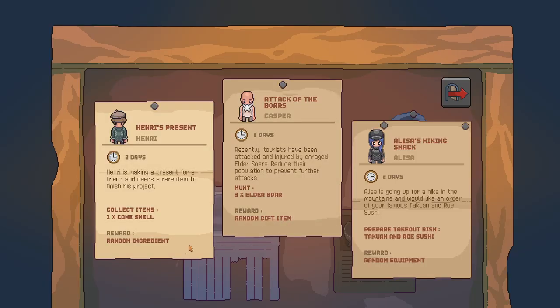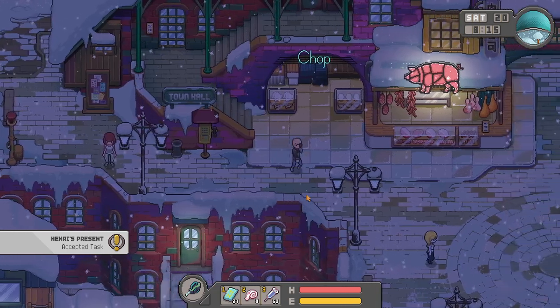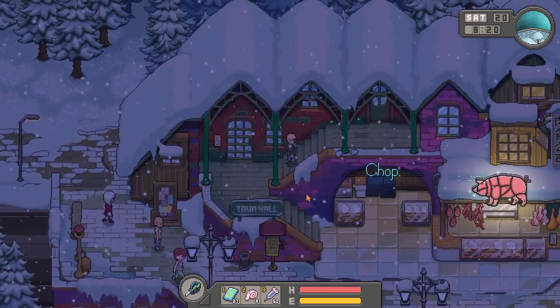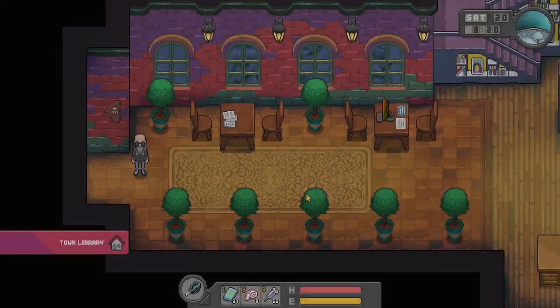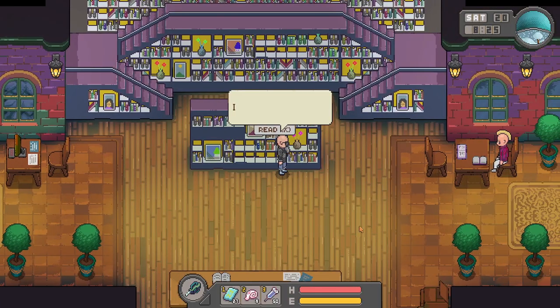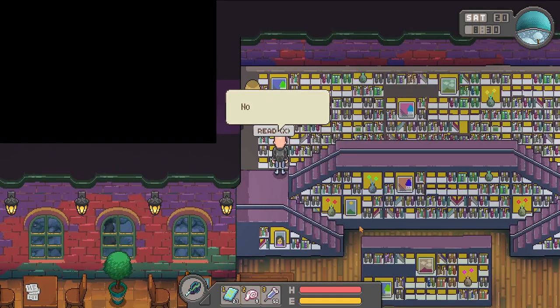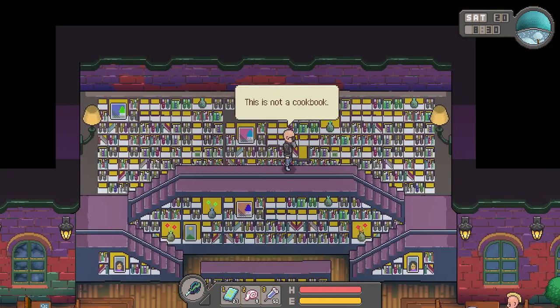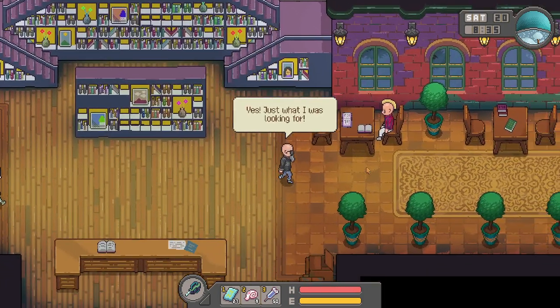What do we got daily? Random gift, random ingredient, random equipment, which is usually clothing. I'll take that cone shell. I will give you a cone shell since it's in my bag. He's not open yet though. He's the furniture dealer. Aha! Dang it. Foiled again.